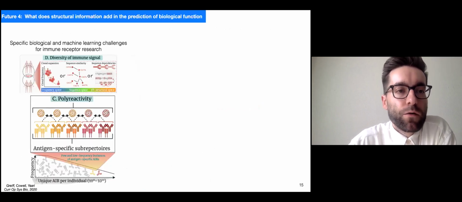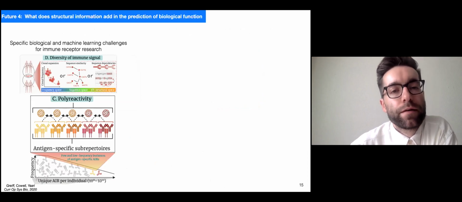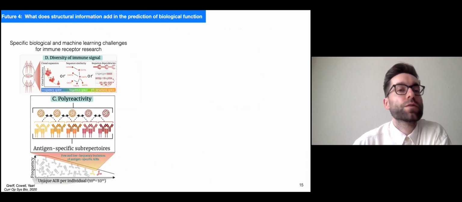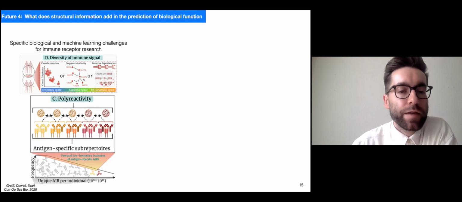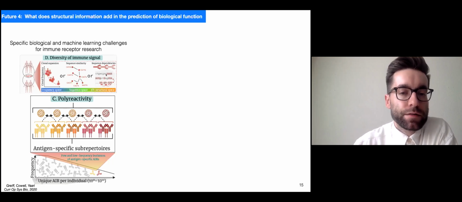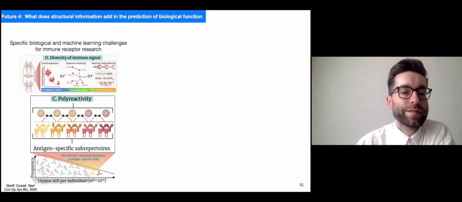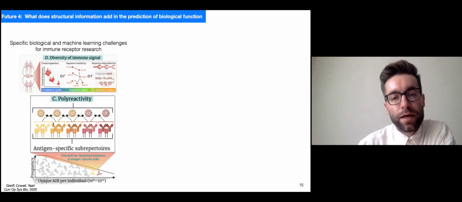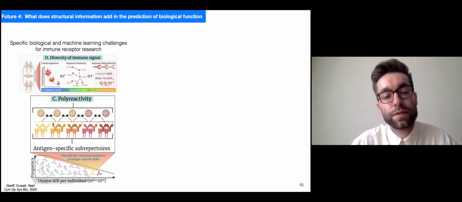So then, as I already mentioned, we can now start to answer the question: to what extent does structural information actually add to any kind of sequence-based prediction accuracy? For example, we know for the antibody field that there is information in the structure, and we know that antibodies can bind to many different antigens, and each antigen can be bound by many different antibodies. And these higher order dependencies, how do we resolve them? And how does structural information help to resolve these dependencies?